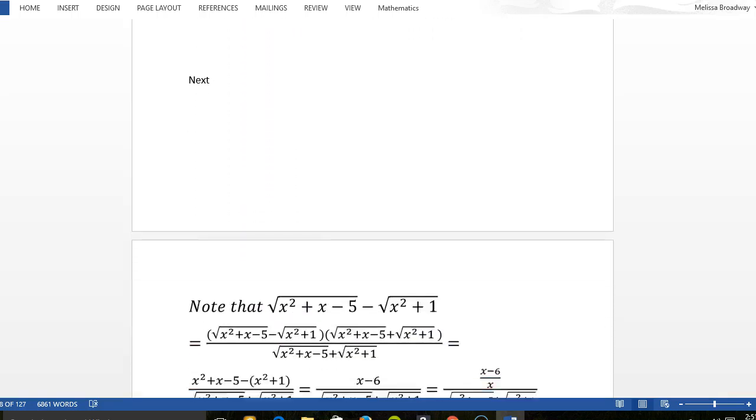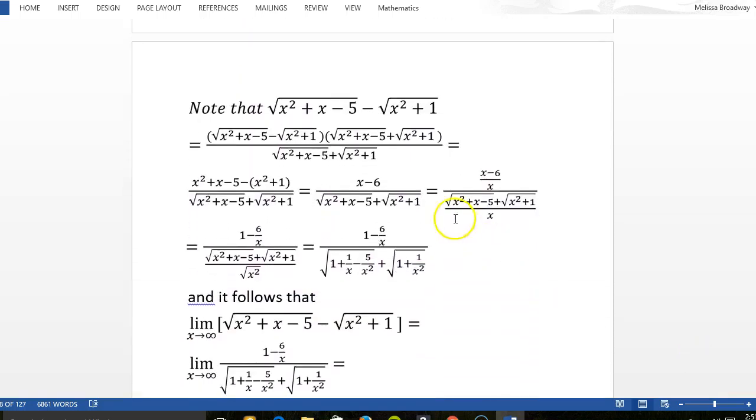So moving on down. Now in a similar fashion, like we did the last example, I won't go through this over every detail, but if this is big A and this is big B, you multiply the top and bottom by big A plus big B. So I multiply the top and, really, the bottom, there was no bottom here. It's understood to be 1. But since I multiply by A plus B, I have to divide everybody by A plus B. And remember, you do A squared minus B squared, difference of squares.